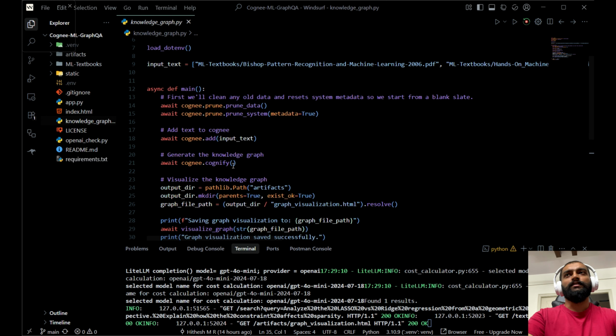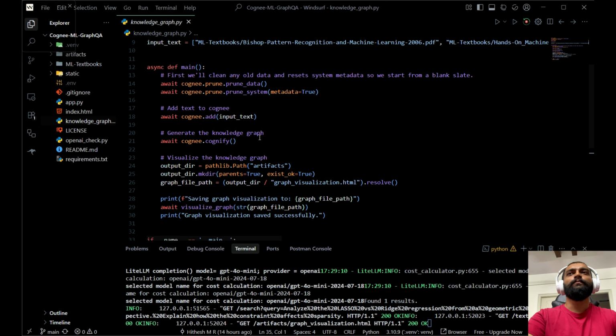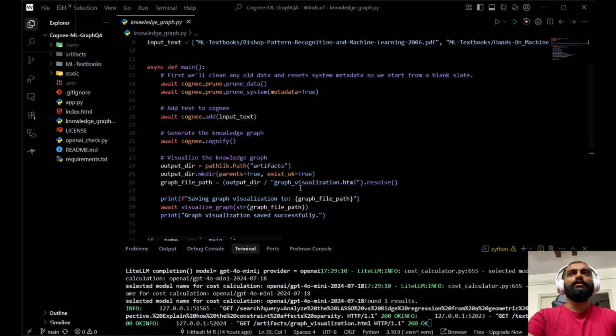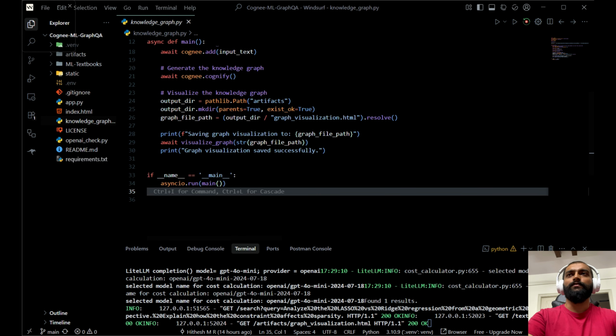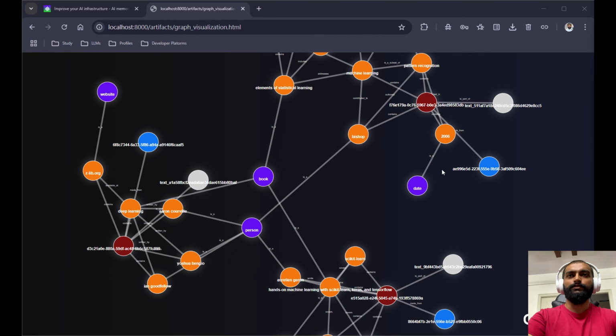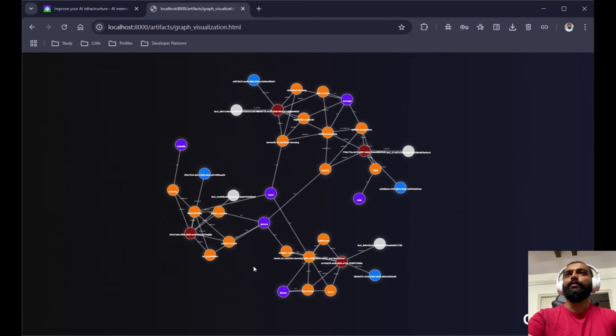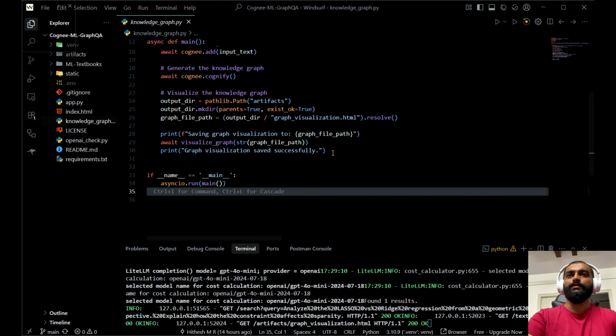Later, when I use cognee.cognify, all four of the PDFs get into the knowledge graph, and the knowledge graph is created here. For visualization purposes, I have saved it in an HTML file, which I will be showing now. So this is the file where the knowledge graphs of all four textbooks have been stored.